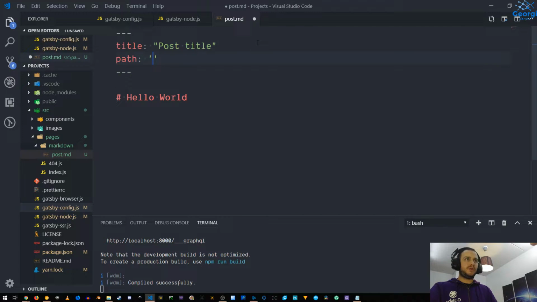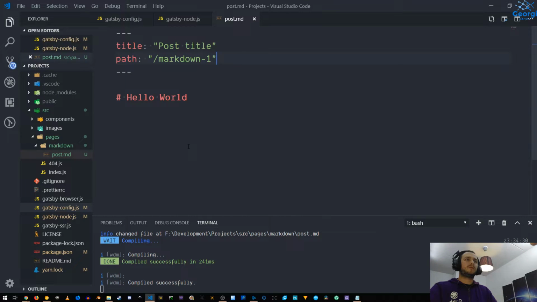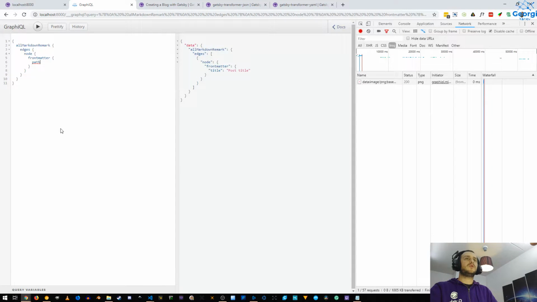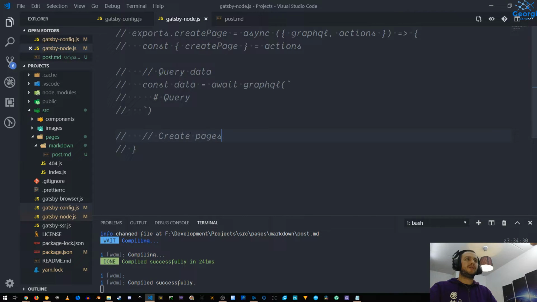So the path of this post should be kind of like a slug type of thing. Markdown 1, something like that. Cool. And now this query is actually going to return that particular data.